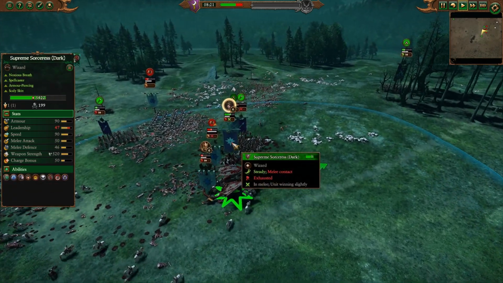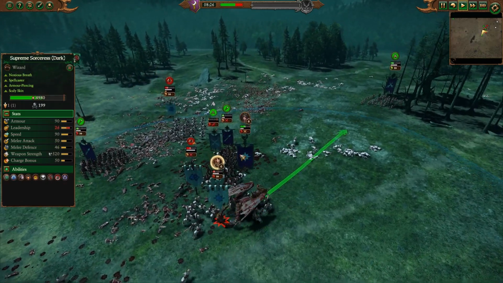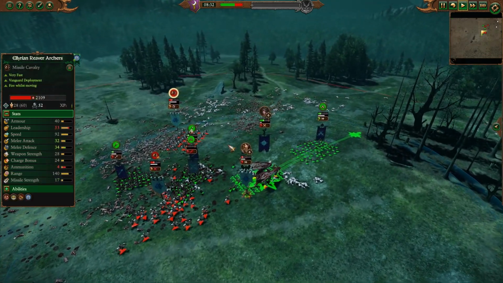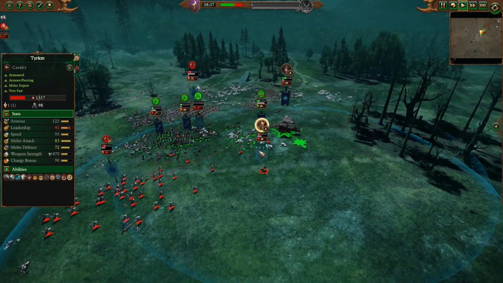Tyrion continues to try and fight the Supreme Sorceress of Dark. He's getting some shots in. Her healing cap has appeared. Tyrion's healing cap is very close. He can maybe get 1 more proc on the Heart of Avalon. He's getting big hits onto the Supreme Sorceress. He's whooping her ass as more Illyrian Reavers continue to sit and shoot. They need to rear charge these Dread Spears, though. They could get them to rout if they did that.